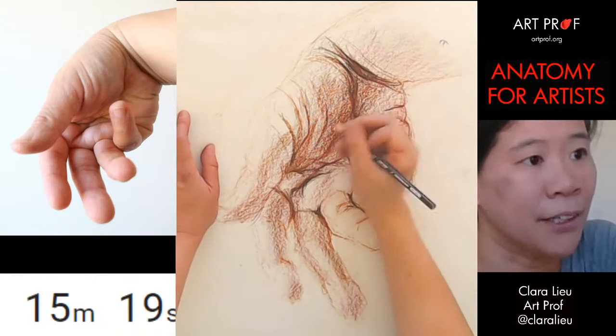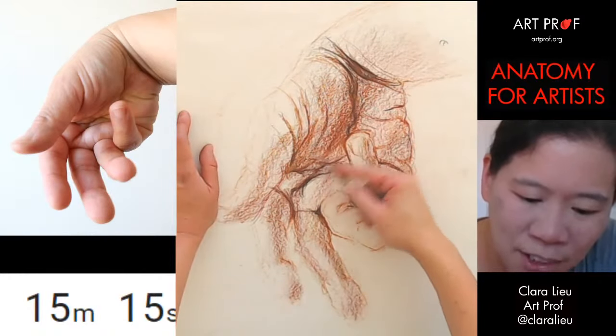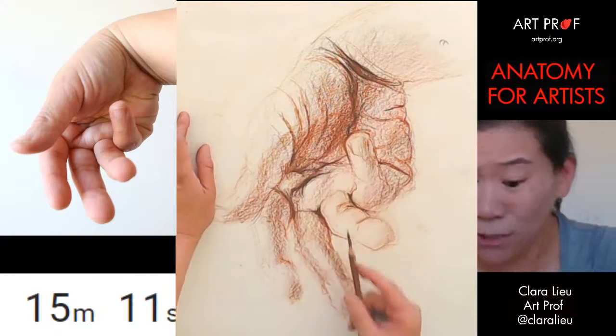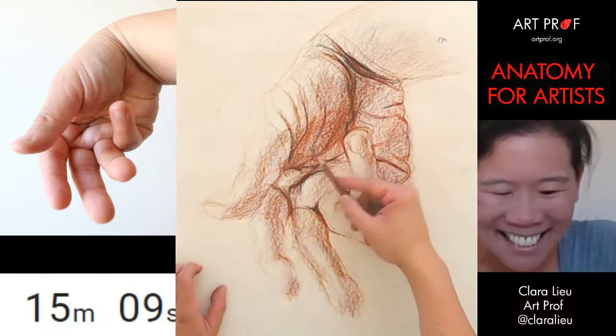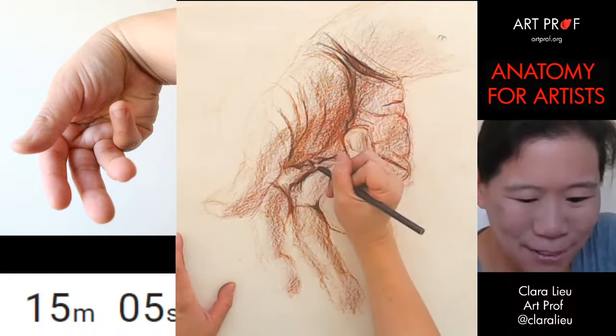Okay, I'm feeling better. See, I don't really like doing tone with color pencil. It kind of bothers me, but I guess that's what I have. That's what I get for not putting my art supplies where they should have been when I moved.